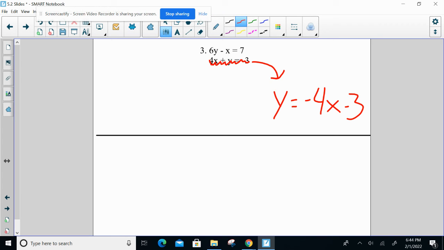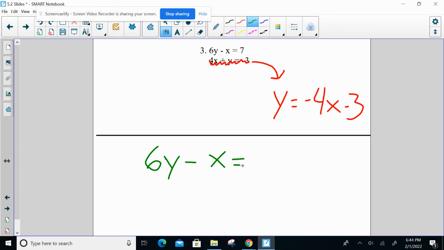And by the way, it doesn't always have to be y. It could be x. We could have solved for x here. The only thing that made me a little nervous was the negative, that we would have had to deal with. So just be aware, it doesn't always have to be y. It just so happens that every one of ours has. But there you go. The one we rearranged is solved for y.